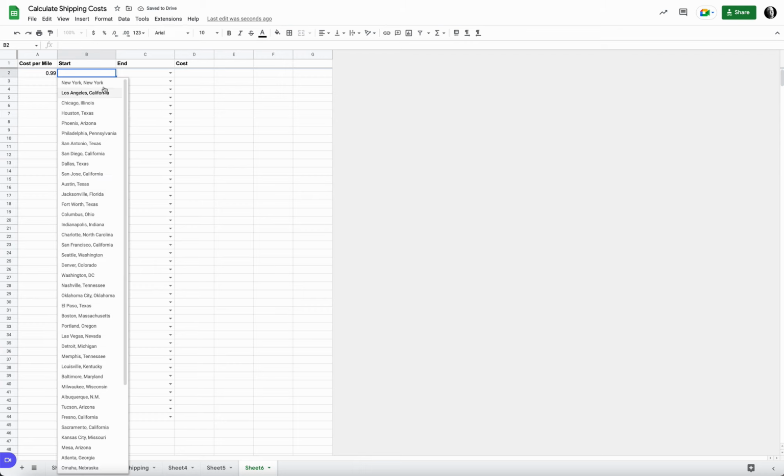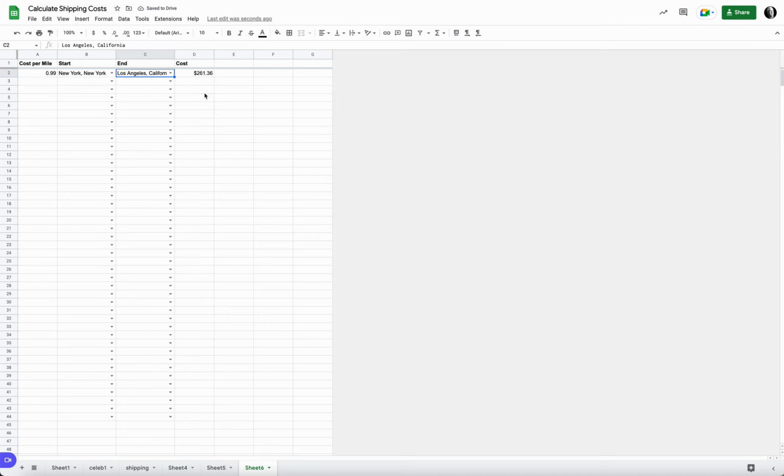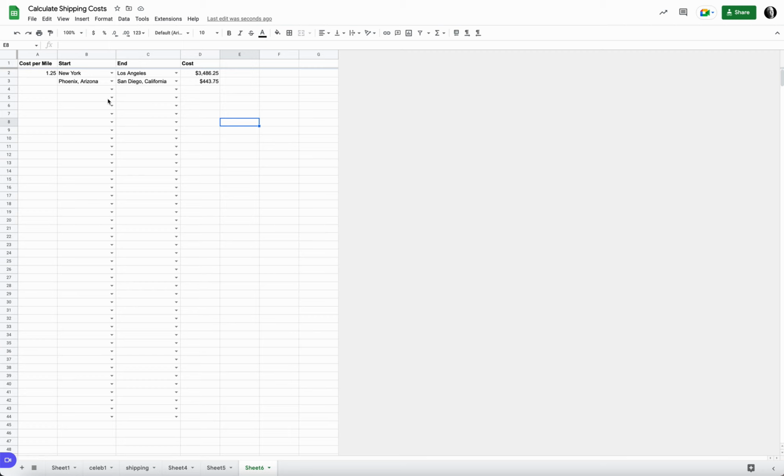Now, if we start in New York and go to Los Angeles, this should calculate for us, and we should get a cost of what it would cost to go from New York to Los Angeles. Let's make sure we have enough space here. So now what we would have to do is copy this formula down as many rows as we might need it. It's not going to give us an error message.